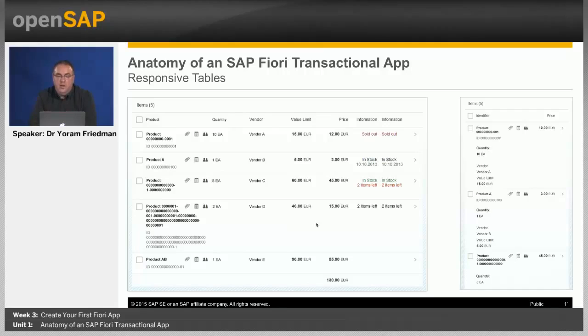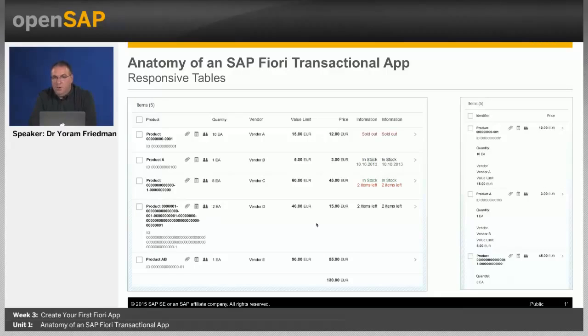So if the user is reducing the screen size, or if that specific table is going to be presented once on a tablet and once on a mobile device, I can decide that either certain columns in the tables are going to disappear, or that the information is going to appear in one cell, like what you see on the right side, where I can stack the information into one cell and show all that information.